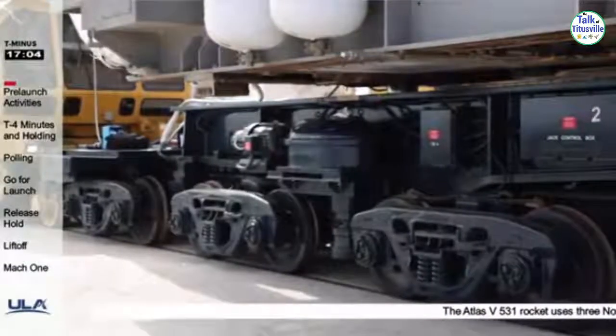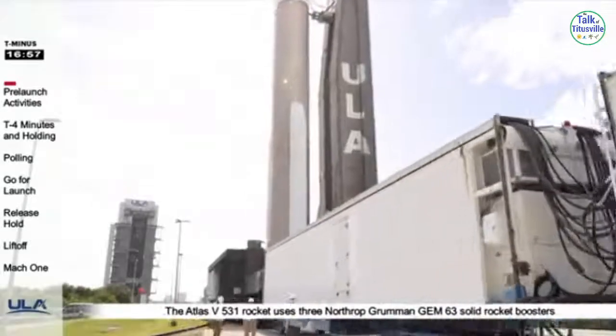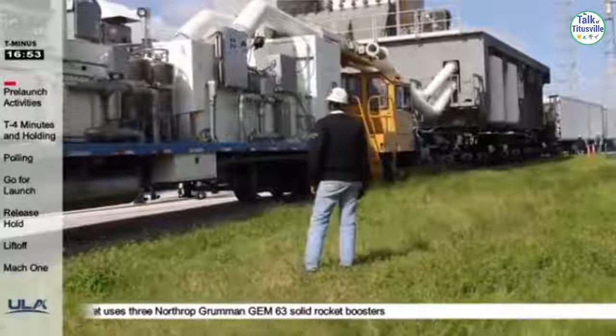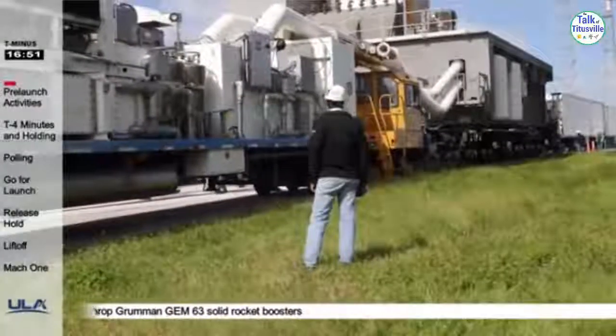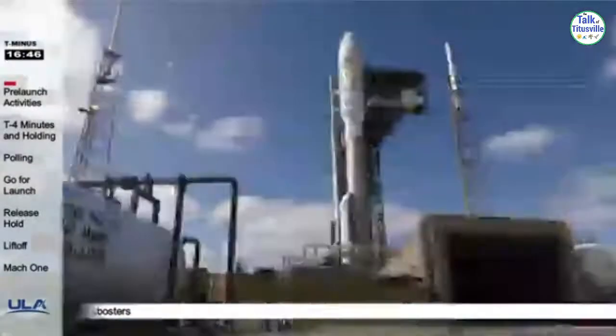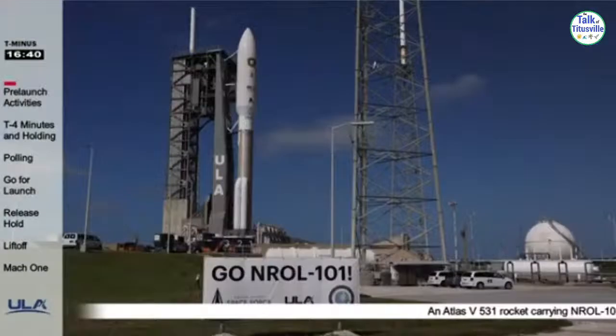At the head of the train are 2 rail cars made up of the payload van, which provides spacecraft support for the rocket. At the rear of the convoy is an environmental control system that provides air conditioning to the payload and rocket. We use 3 trackmobiles to power the 3 million pound convoy. The Atlas V stands 206 feet tall, or about 60 meters, and weighs more than 1 million pounds fueled.